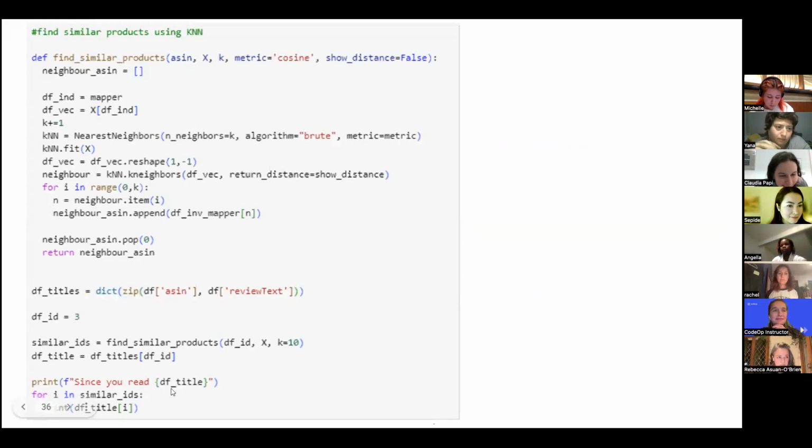Another problem that we had is that I couldn't print out the output, so there must be a bug that I did not find. But fundamentally, this is what it should give you: since you bought X products, this is what we would recommend. As we can see here, it created a matrix, and then this is the algorithm, which calculates the distance with the other items in the data set.